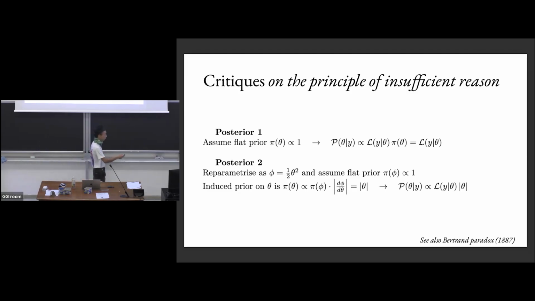Take a flat prior, say, on a given parametrization theta, such that the posterior distribution is simply given by the likelihood. Now, choose a reparametrization as you wish, and put a flat prior on this new parametrization. Now you see that the posterior is not only given by the likelihood, but it is also proportional to the Jacobian of the transformation. In the limit where the data is strongly peaked, in the large data limit, this is fine, but this is not the limit that we're going to look at.